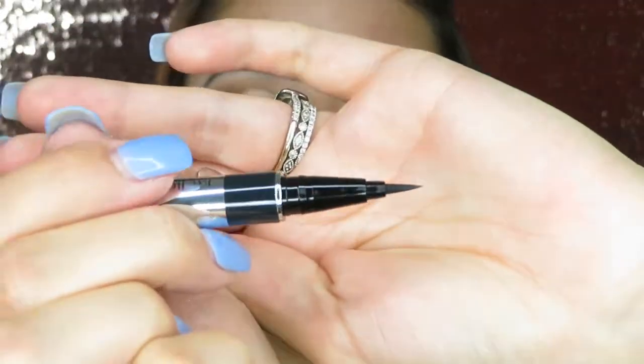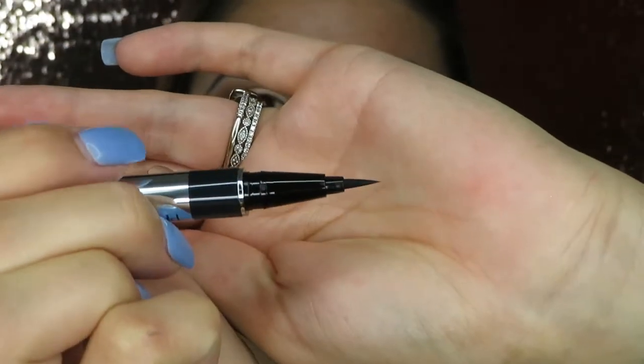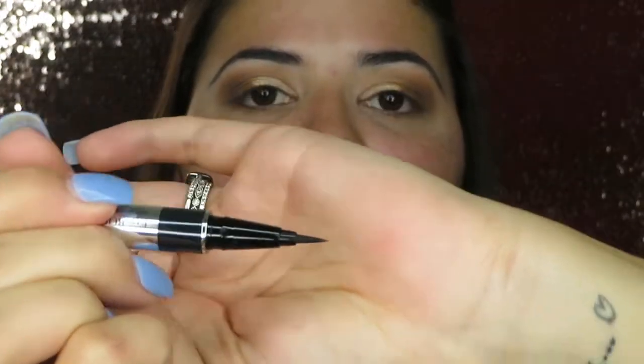It's very, very pointed. It is more of a brush tip. Ooh, I feel like this is gonna be really nice. Ooh, I like this one. I'm excited. I wasn't gonna do a wing liner, but I kind of feel like we just need to. So I'm actually gonna do that off camera, but I will come back and let y'all see exactly how it performed. So far, I am a fan of this eyeliner.